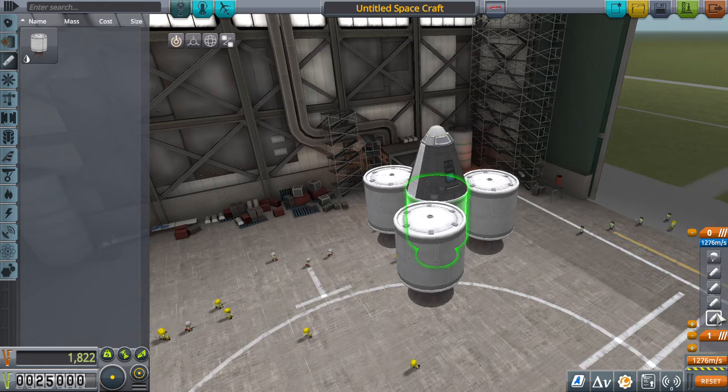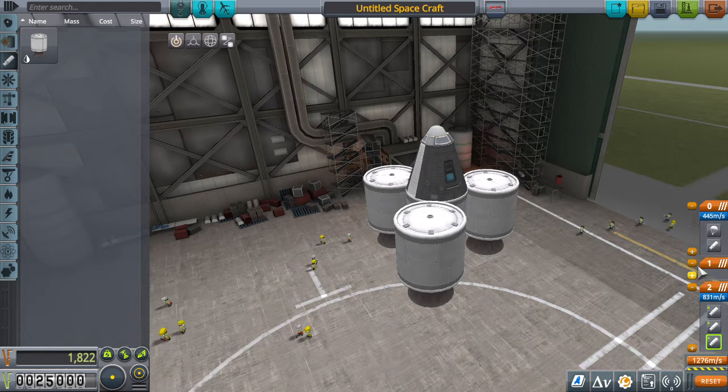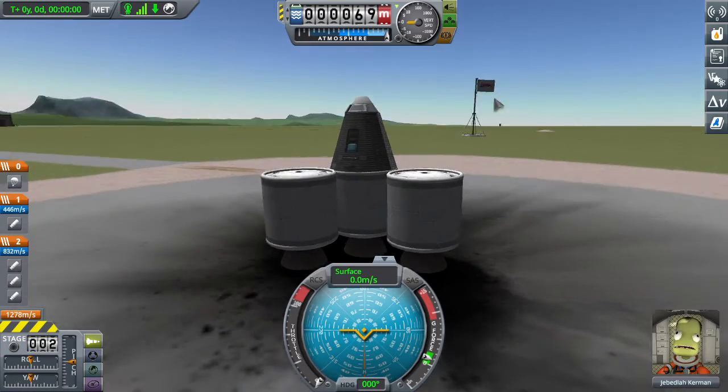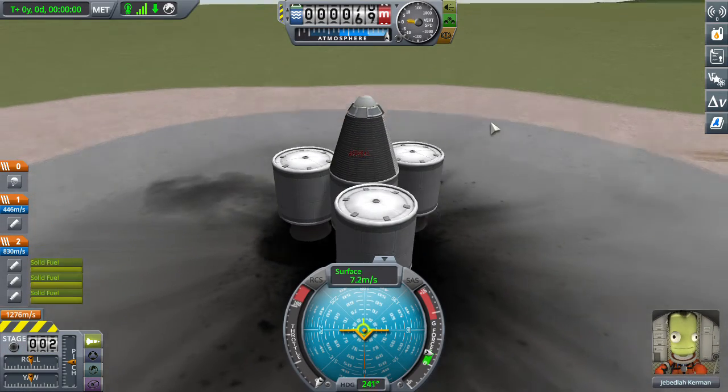Wait. So we need these to go in there. And we need this to be in there. Okay, let's see if this works. Let's see if we can actually get outside of Kerbin. Okay, you ready, Jebediah? I think he's ready. Yeah, he's doing his dance.